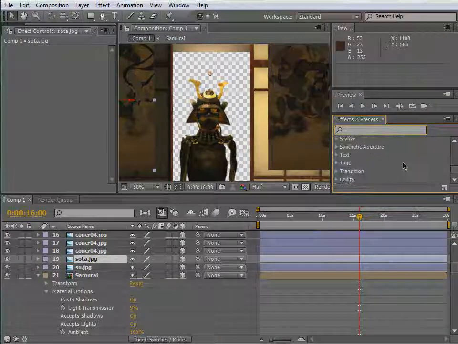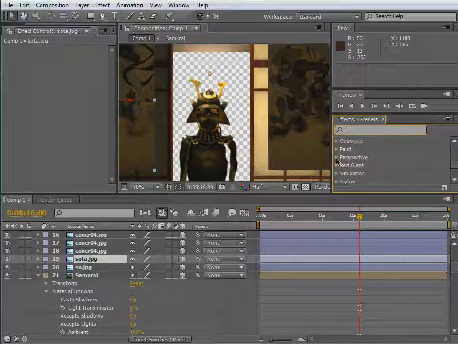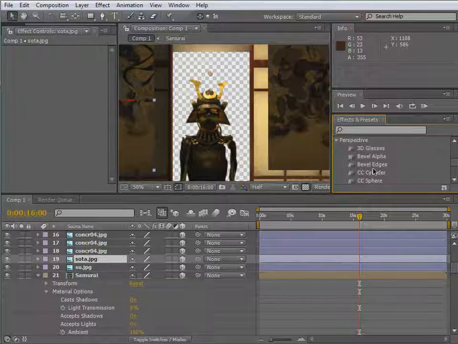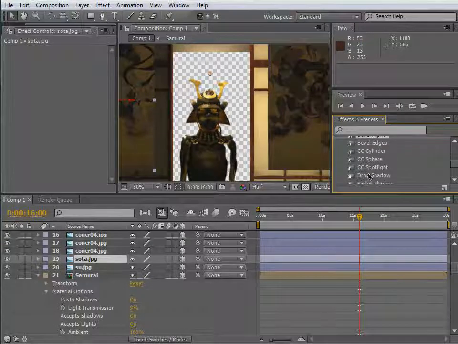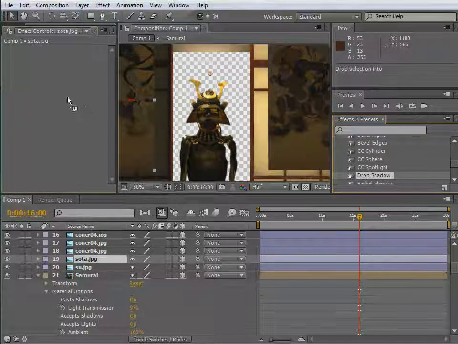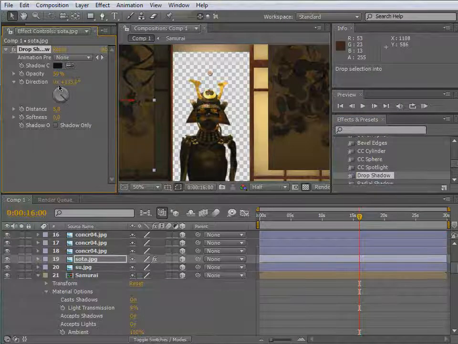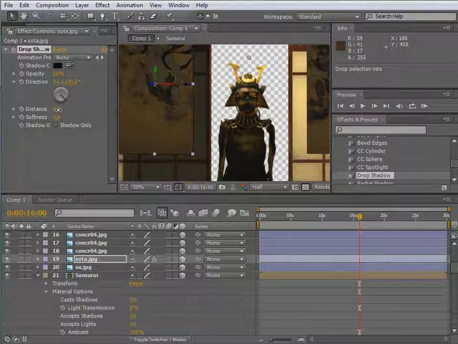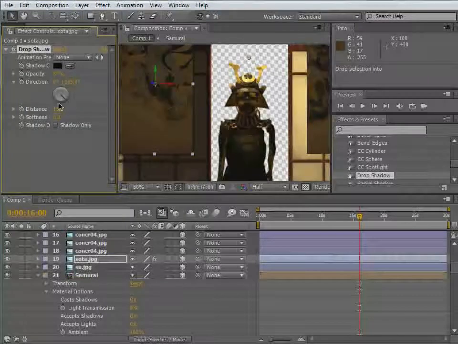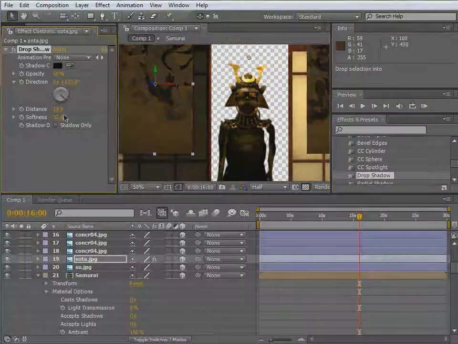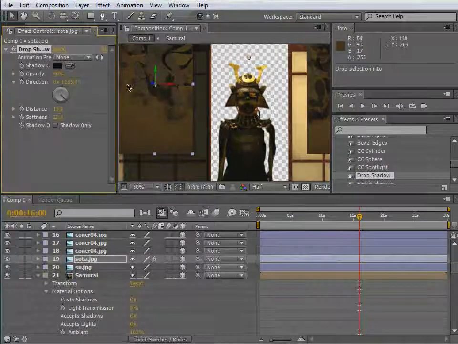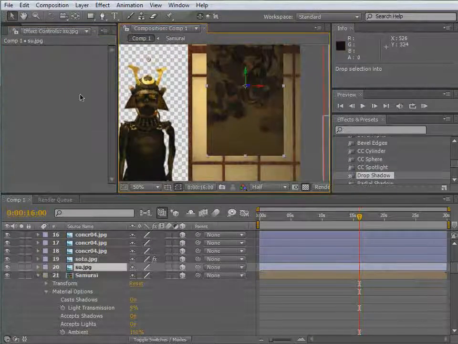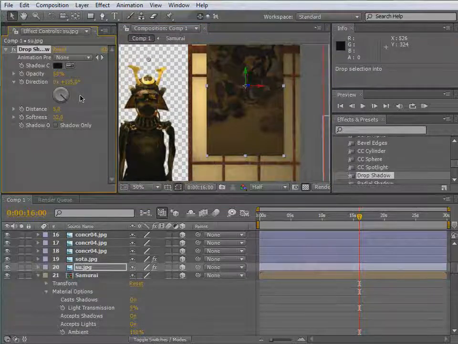I can find it through perspective. Yes, and it's called drop shadow, right? And as you can see here, the shadow, the distance, make it a little bit, and feather out the shadow, and copy that and paste it to that one. Make it maybe a little darker.